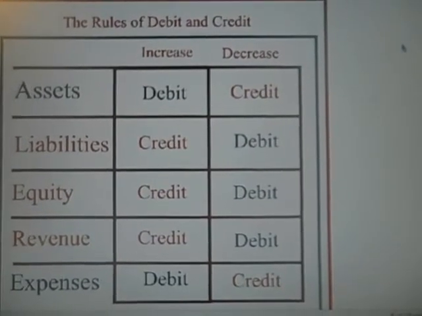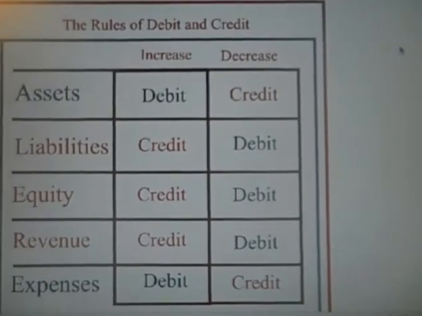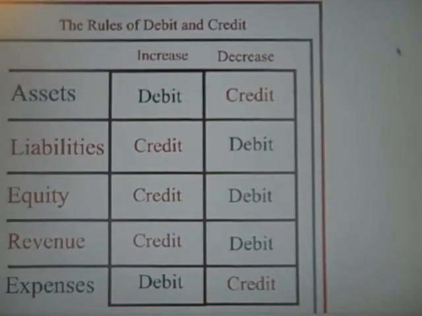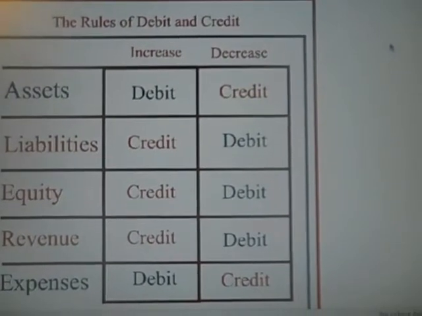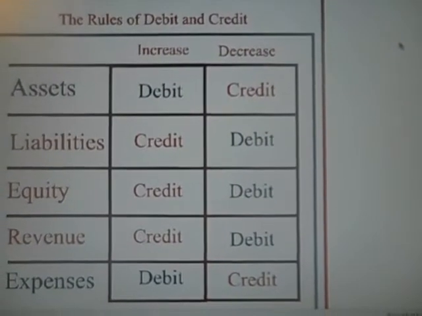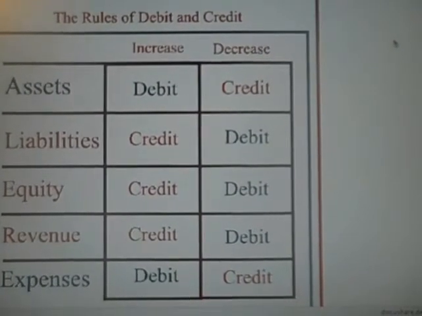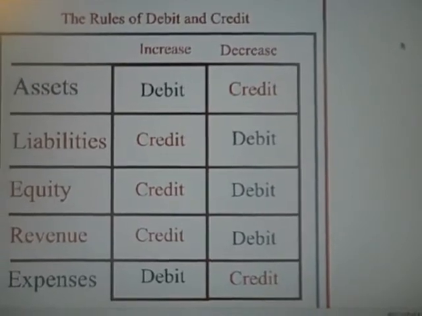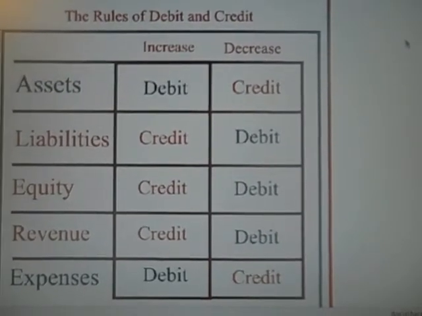We now pay off that transaction. So what we're going to do is we're going to pay off our accounts payable with cash. So we're going to decrease cash, which is a credit. We're also going to pay off that liability, and so we're going to debit the account. And as you can see, your debits equal your credits.